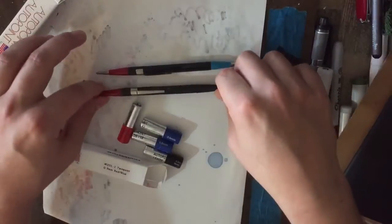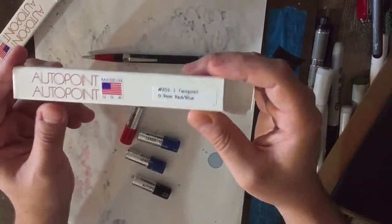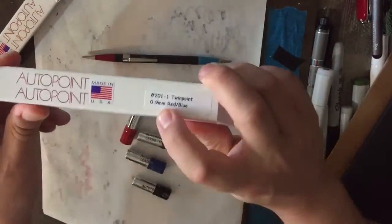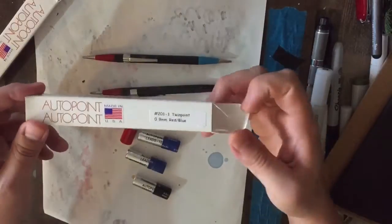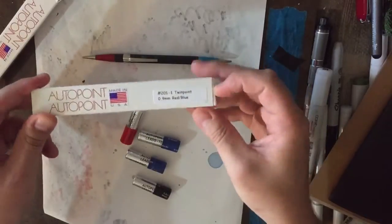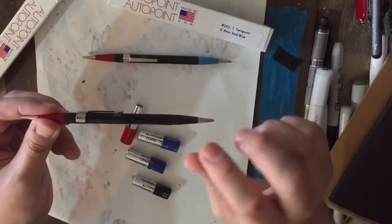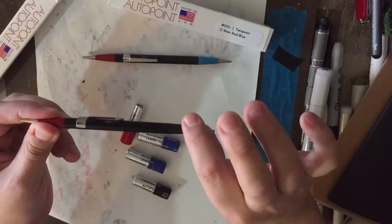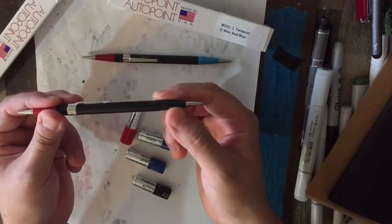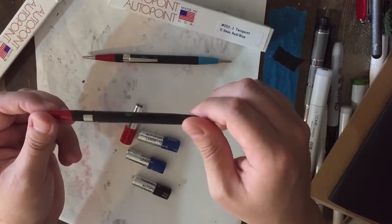Now, these are mechanical pencils, and I'll show you the model number. This is the red and blue 201-1 Twinpoint. These are 0.9 millimeter leads, so they're a little bit thicker than the traditional lead in regular mechanical pencils. That's usually a 0.5 or a 0.7. I do believe they make a model that comes in a 0.7 or a 0.5. I'm not sure. It comes with a colored lead, I believe blue or red, on one side, and then you can get either the 0.9 or the 0.7. So that's an option, which is great.